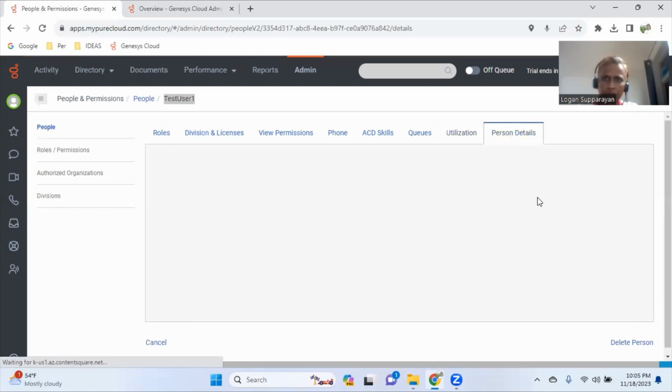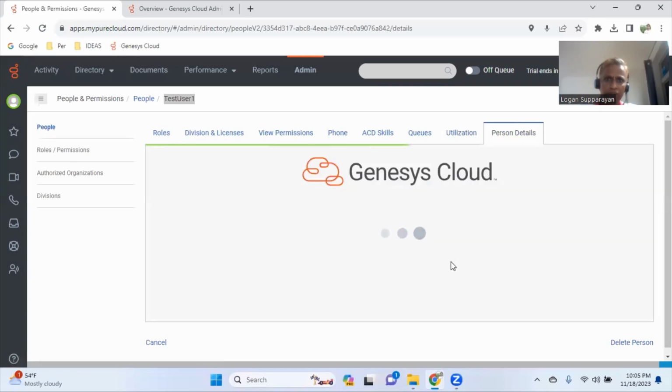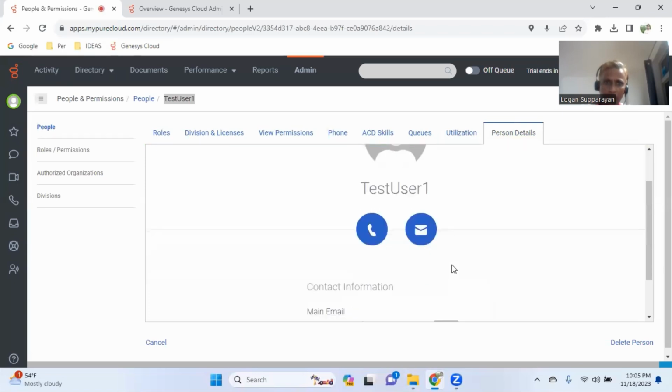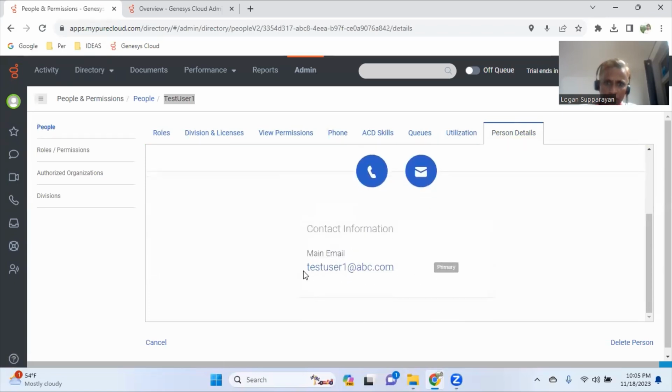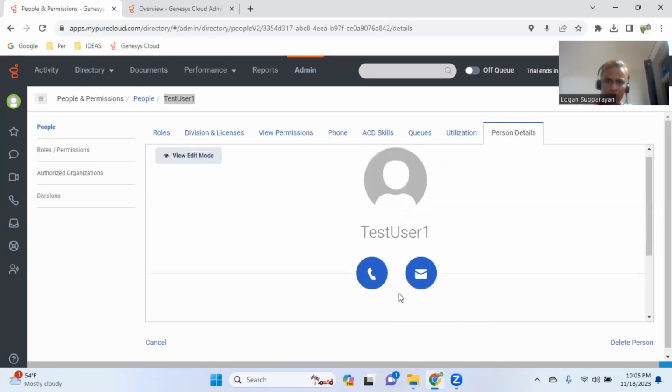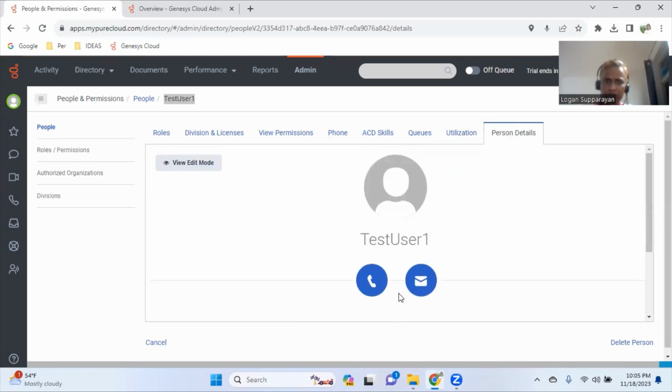Under the person details, here is the main email. Based on that, you can log into this Genesys Cloud portal, or you can configure a single sign-on approach at the organization level.